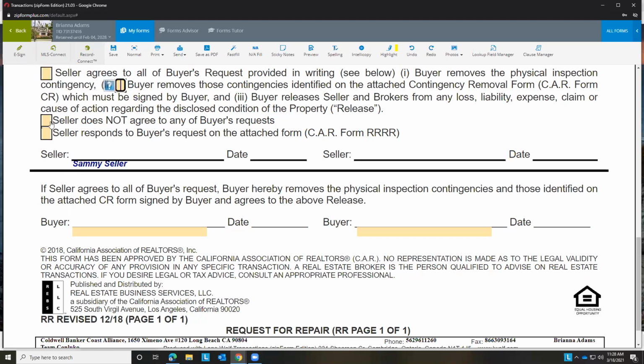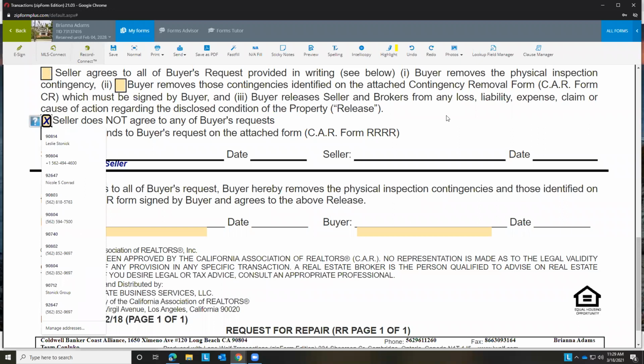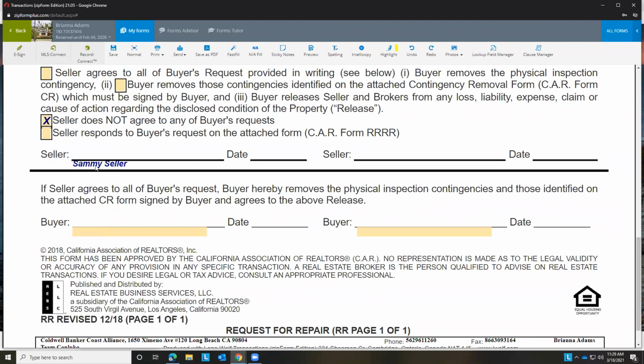Or seller does not agree to any of the buyer's requests. If that is the case, the buyer can come back and do a request for repair too. Or the seller's just not going to do anything. So there's two ways to go with that. Or seller responds to the buyer's request on the attached CAR form. Arr.